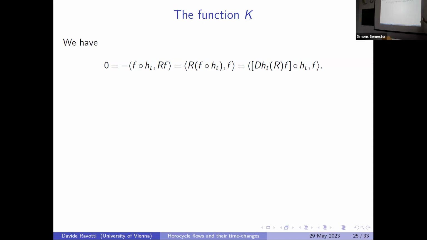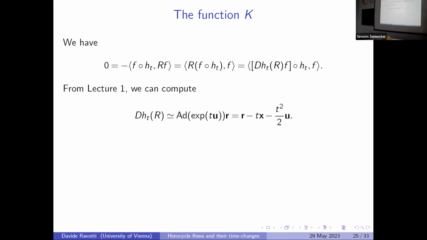And maybe here it is worth making a point. This is more of a philosophical point, so bear with me. To find the optimal mixing rate using the mixing via shearing argument, we needed to push with the horocycle flow arcs that were transverse to the geodesic and horocycle foliation. And this is somehow what we are doing here. If you think of it geometrically, we are taking the vector field R, that is the derivative in the SO(2) direction, that is transverse to the geodesic and horocycle foliation, and we are pushing it via the dynamics. At least mentally, we can think of this step as pushing this transverse direction by the dynamics. More of an intuition, anyway. So here we are really pushing this derivative with the dynamics.